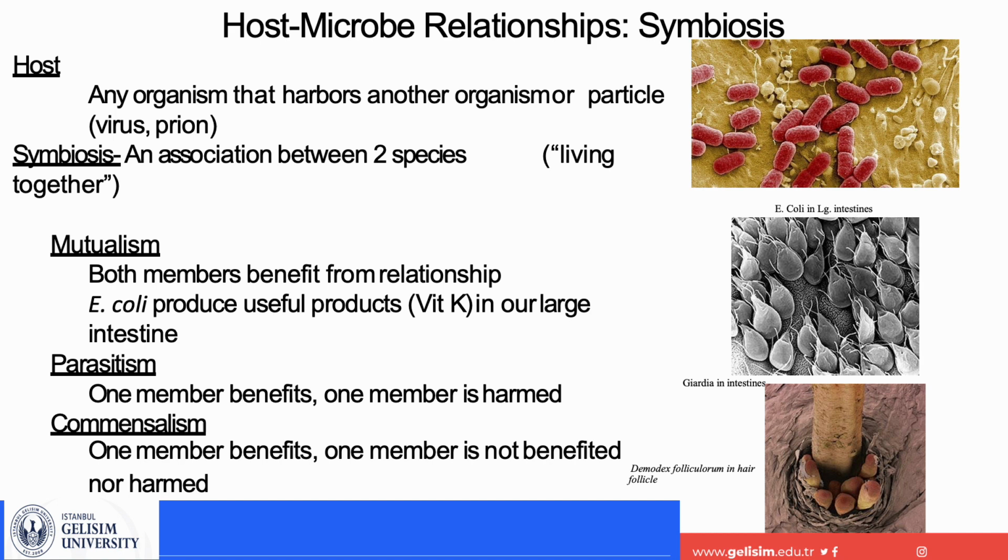Commensalism is a type of relationship between two species in which one species benefits while the other is neither helped nor harmed. For example, barnacles that attach themselves to a whale. The barnacle benefits. Why? Because it's being transported to different places, wherever the whale is going. The whale gets no benefit from it, nor is it harmed by the barnacles. Okay, so that's commensalism.